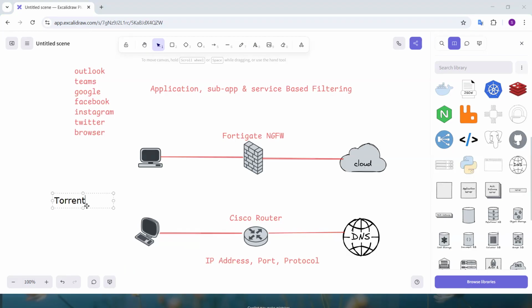This torrent application, it's an evasive application. Okay, evasive, guys, do you know the meaning of evasive? No, sir. Okay. So what do you know about torrent? What exactly is it? What's your point regarding the torrent application? Tell me.